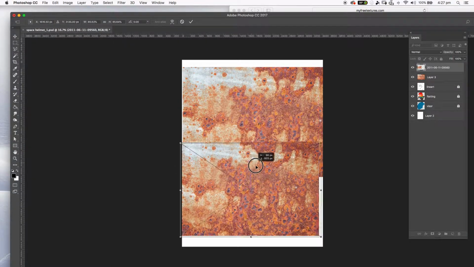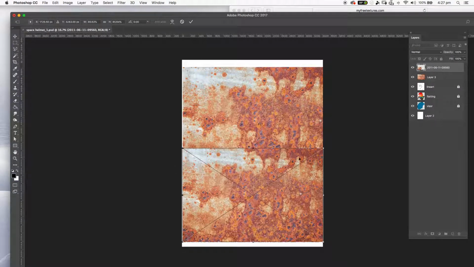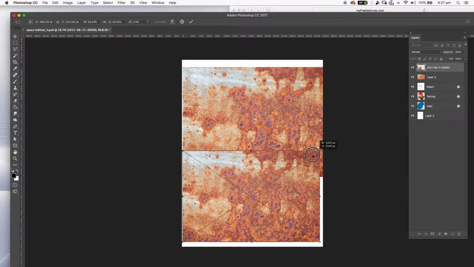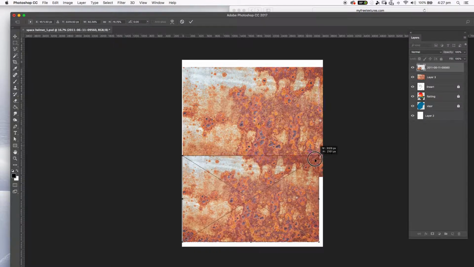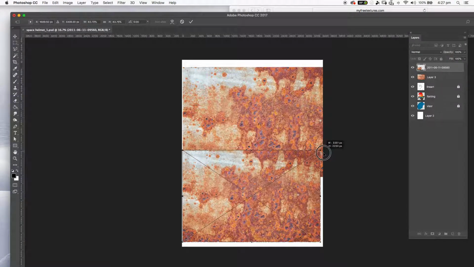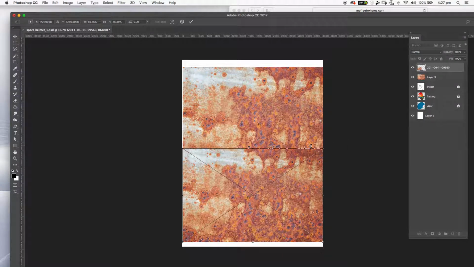Now, you'll notice there's a very subtle difference when this one's placed. It has a box bounding and an X in it. Now, what this is trying to do is import this in as a smart object. So you can adjust this according to what size you want it to be placed in. Remember, hold down Shift to maintain or constrain the transformation. Enter, which is going to allow me to place it.